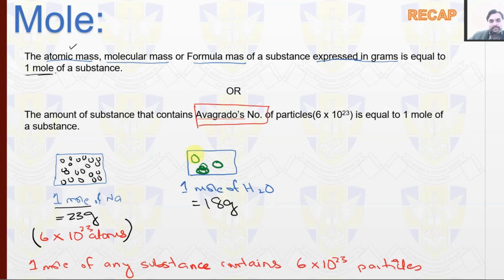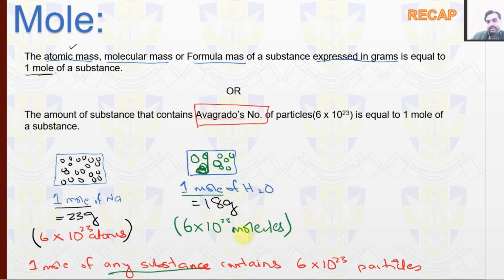So a lot of water molecules would be present. So you have to count those water molecules which are over there, right? You have to count all these molecules. Since the quantity is 1 mole, according to Avogadro, if you have 1 mole of any substance, either it is atom or it is molecule, the particles will remain the same, that is 6 into 10 raised to power 23 molecules. Now since the water is in the form of molecules, I am writing 6 into 10 raised to power 23 molecules over there, right?